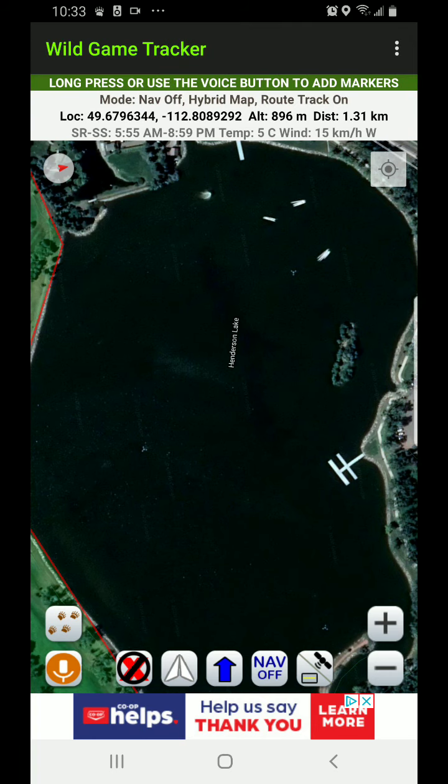So one place I use it is in the boat to track trolling lines, and then I can troll back through that same line, also marking fish along the way, and I can repeat that trolling line very easily. But the other place is, you can see that pop-up came. What that pop-up does is make it so that it's running in the background as well. Where that's handy is when you're in the bush.